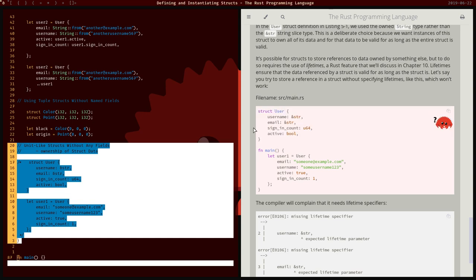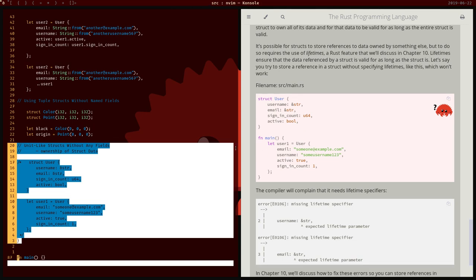Okay, so we can say struct User will have the following fields, same fields there, but the value for each of these fields is going to be, well, okay, so the username and email fields will be string slices. And then in fn main, we have let user1 equal User, email, a string slice, username, a string slice, active true, sign_in_count 1.